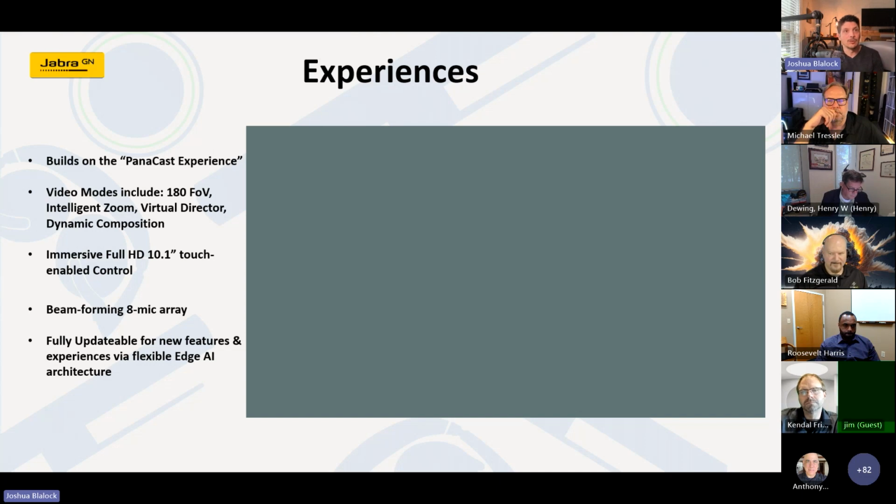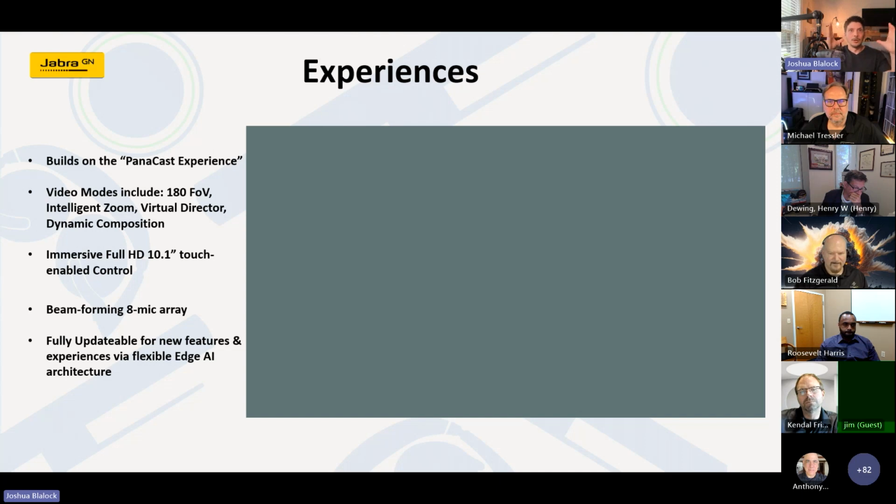Right now, you can rely on the video modes you are used to, with that 180-degree field of view option, which honestly is not really a mode. That's when you are not using a mode. That's just the default view, 180-degree field of view. Now, I don't want to say nothing special is happening there. You still have 3 cameras being stitched together with AI in the background, which is a beautiful thing.